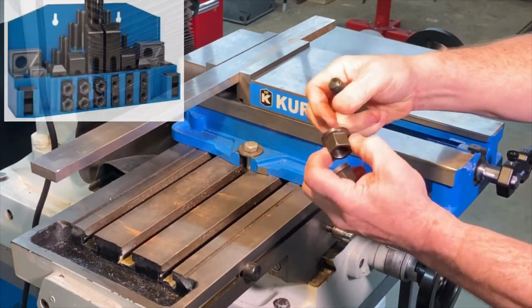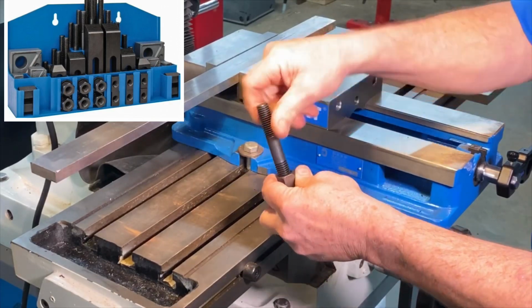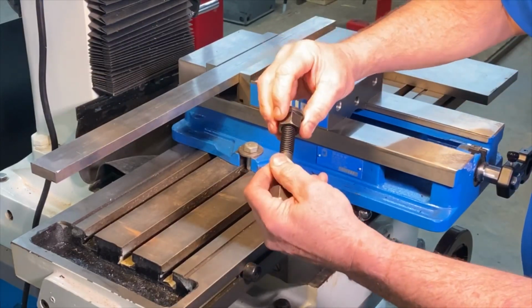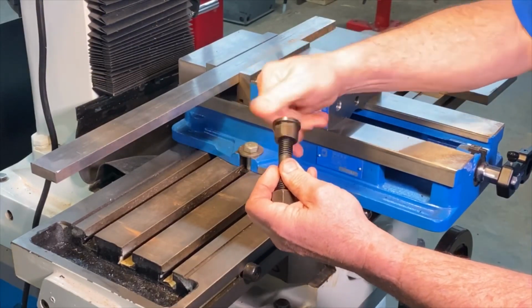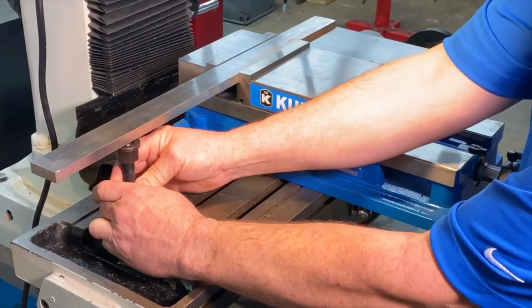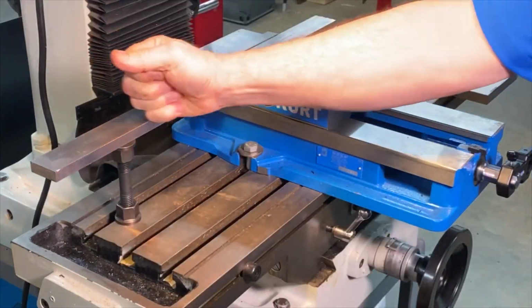So I have a clamp set that I can make my own jack with. If you just take the flange nuts, screw one upside down so that the flange is to the outside, put it underneath, tighten it up, and there's my support.